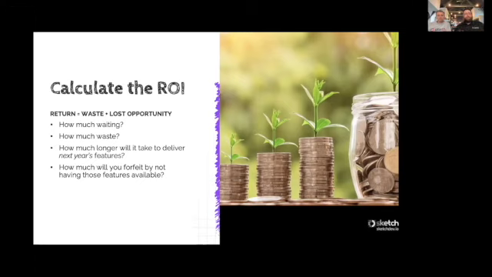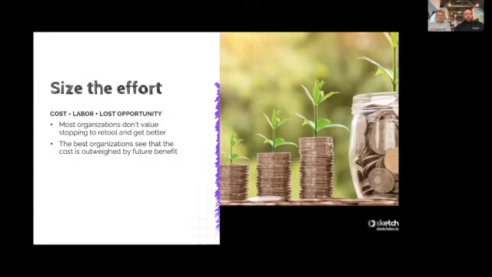So you want to be able to get this in and capitalize on this as soon as possible. So start figuring out what are the gains that we could get by reducing the waste and reducing the waiting when it comes to getting our code shipped and out the door. Now start to figure out what's the effort. What's it going to take to put this pipeline together? To reduce the amount of time you're spending on building new features that you might not need, this is going to start to pay for itself over time, because you're going to be able to learn so much faster. But if we're not getting those learnings incorporated in there, then we're not able to figure this out.